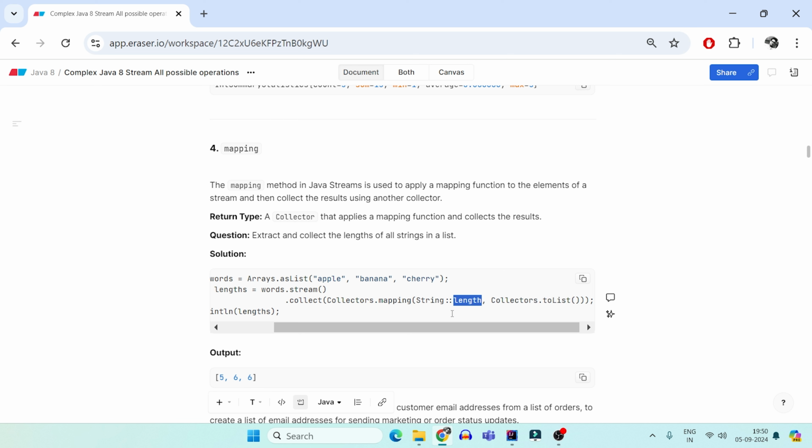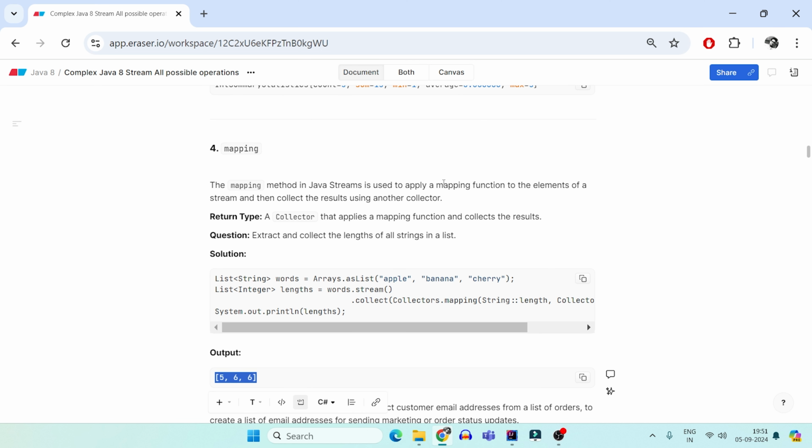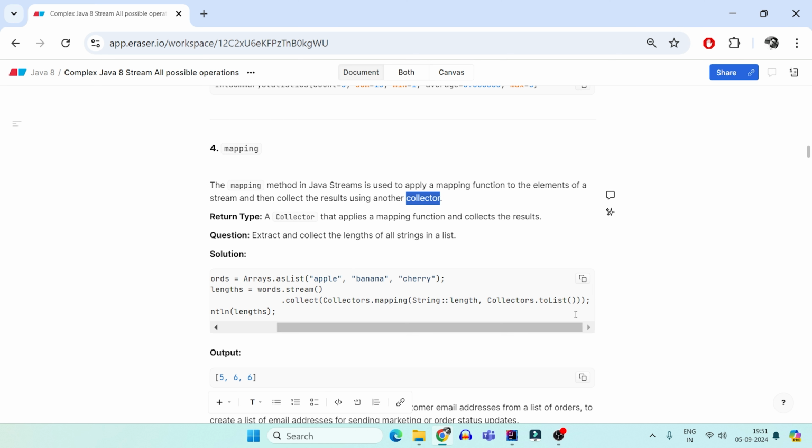And what is the list of? List of length of each string you have in the list. So that is the result of the list of strings we have here. And that is why it says that mapping is used to apply a function. What is the function? Get length on each element of the string and then collect it using another collector. Here we have used Collectors.toList. So the output is also collected in a particular collection.